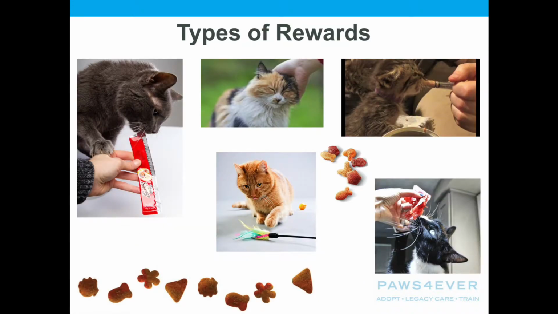Here are some photos of a few of the types of rewards we went over. On the far left, a semi-liquid treat that comes in a tube can be a snack cats love that is easy to deliver as a reward. There's also crunchy treats, toys, petting, and in the upper right-hand corner, a creative treat delivery system is to use a syringe full of wet food to feed directly or deliver a few drops onto a surface after you click.